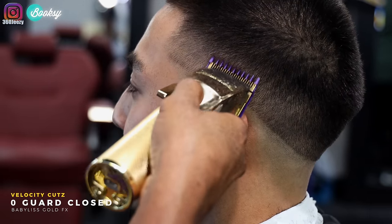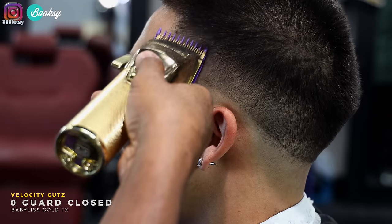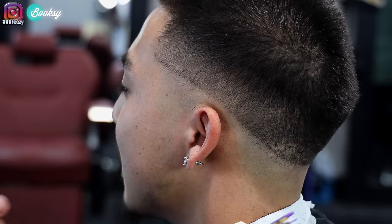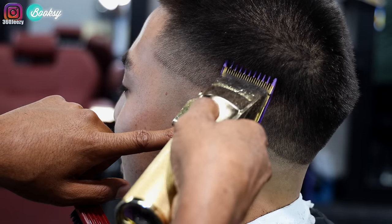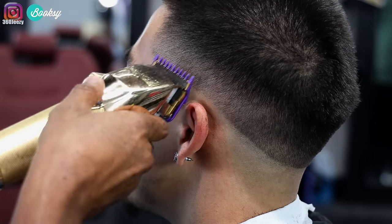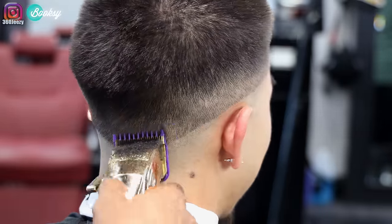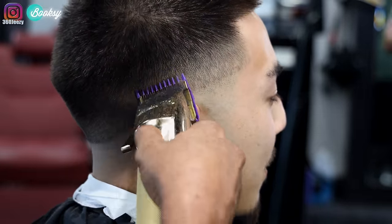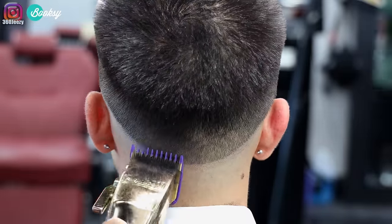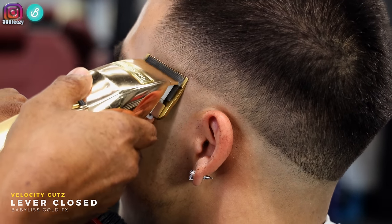Now closing the lever on the zero guard, I'm flicking out that middle line, which makes it really easy and effortless to get that line out now that we softened it up. With the lever closed, in a flick out motion, flick out that bottom line.